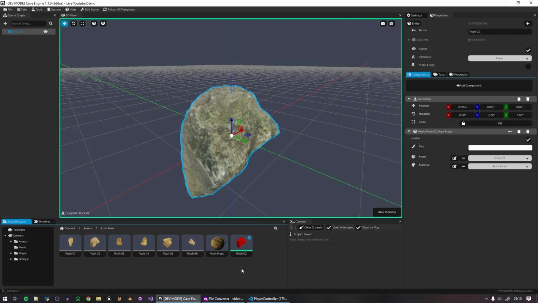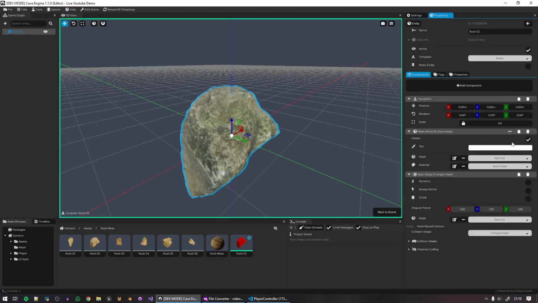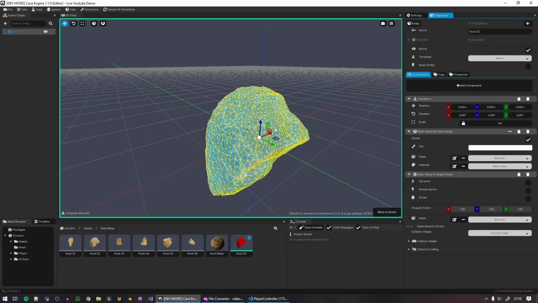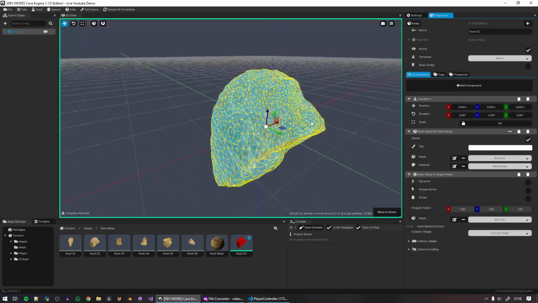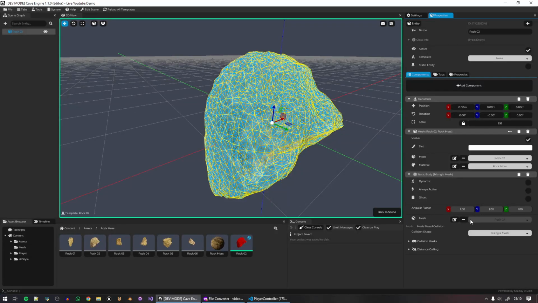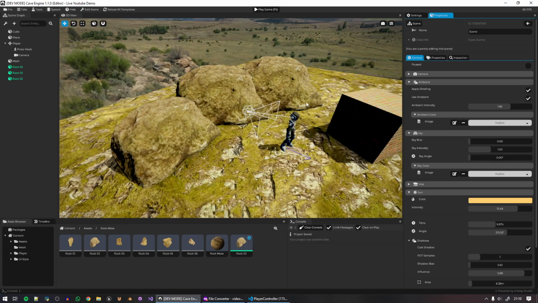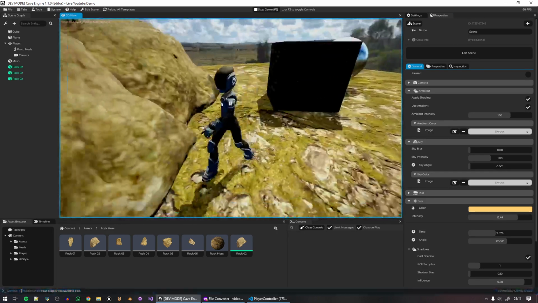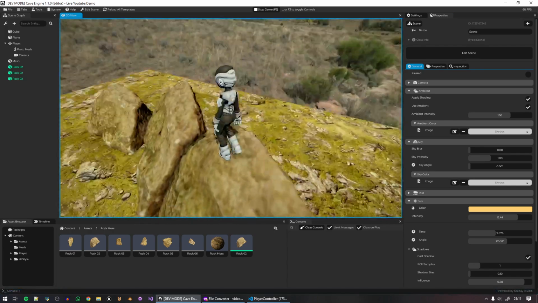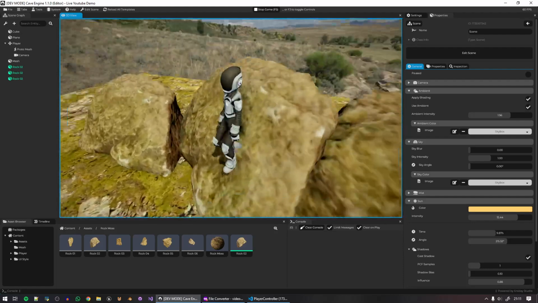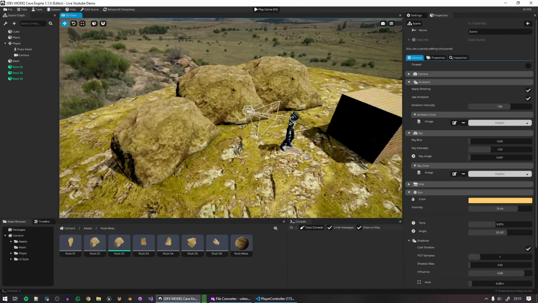And I can, of course, click here and create rigid body from mesh. And it will create rigid body component. And you can see that it does have thousands of triangles. It's a very high resolution rigid body. But of course, if all we want is a lazy way to fix the physics problem and we don't mind having zero performance, well, it will work. You can see the character can walk on top of this rock. Very good, right? But of course, we want to be smart here.